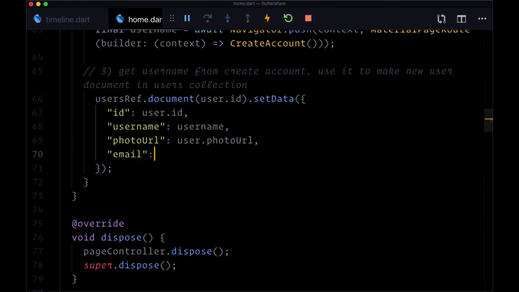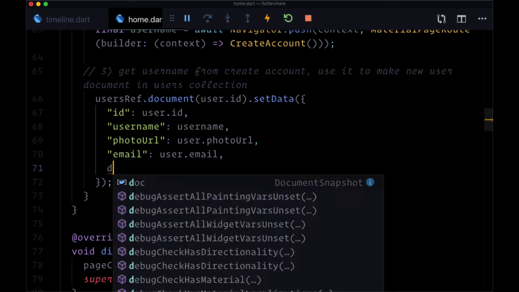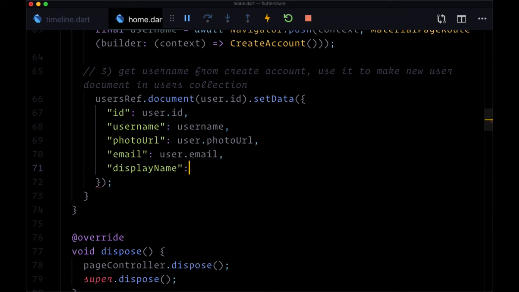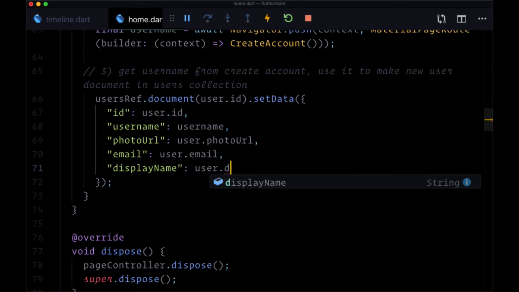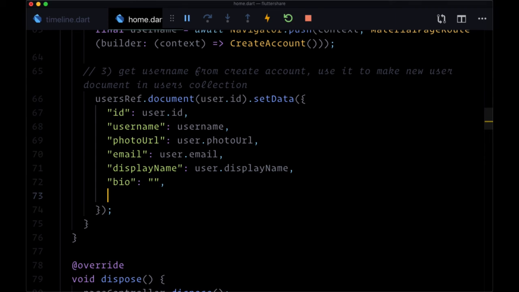Email from user.email. Display name from user.displayName. We'll have a bio associated with each user that will display on their profile page. We'll leave that as an empty string until this user fills it out.